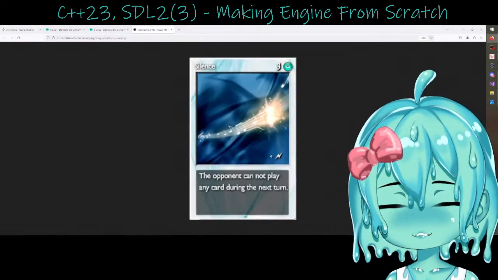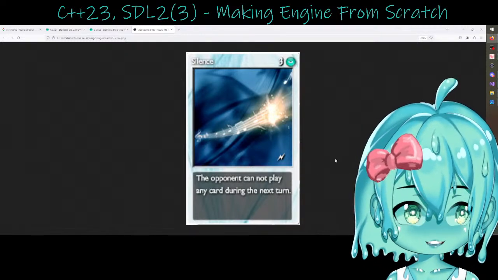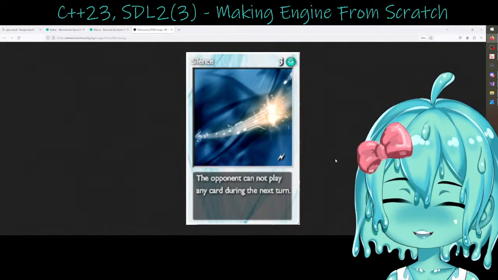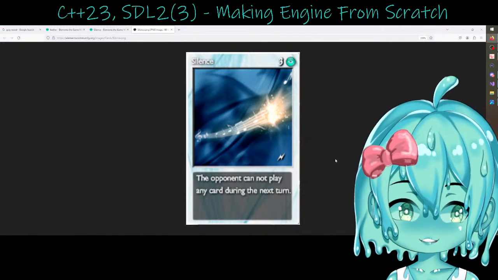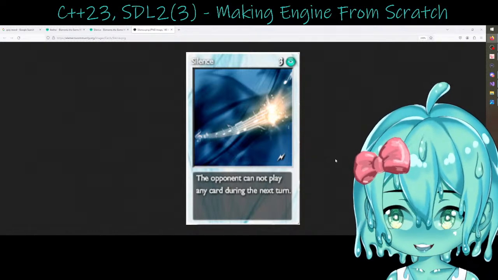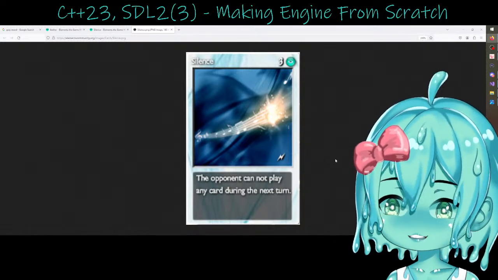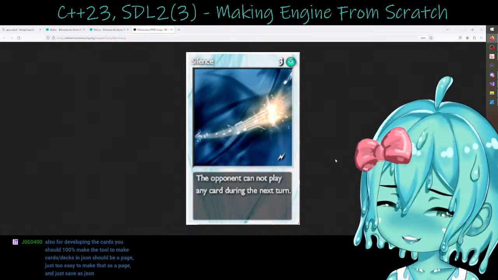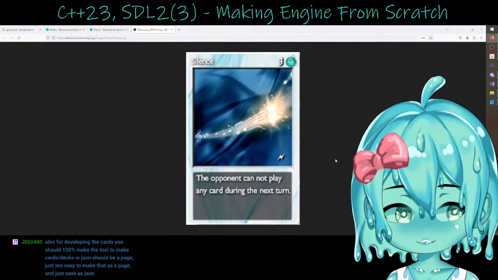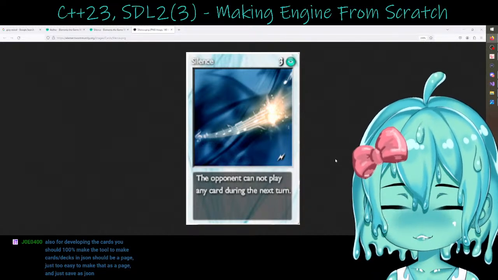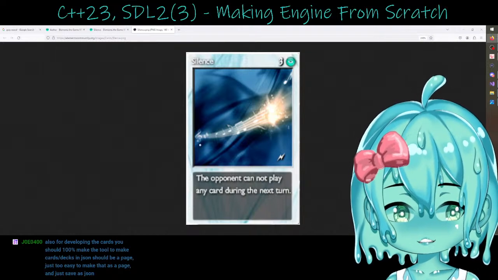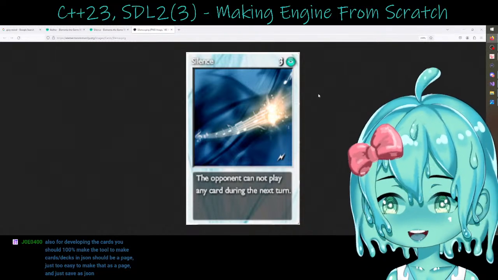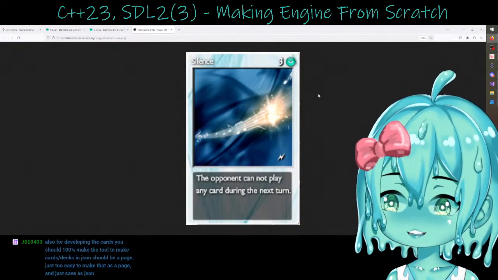This is why Silence was used. Fuck this card. Oh my God. Oh, I hate it, chat. Oh, I'm triggered again. That's why I didn't remember this card. It came so late in the development cycle. Oh my God, what a broken ass card. Never mind, I hate this fucking card. Now I remember why it's used all the time. Holy shit. I mean, okay, to be fair, it's not as good as you think because creatures are super impactful in this game. Not being able to play any card during a turn might not even win you the game. But yeah, it was only 3 Aether mana. You just spam this all day and just stall your opponent out to infinity.